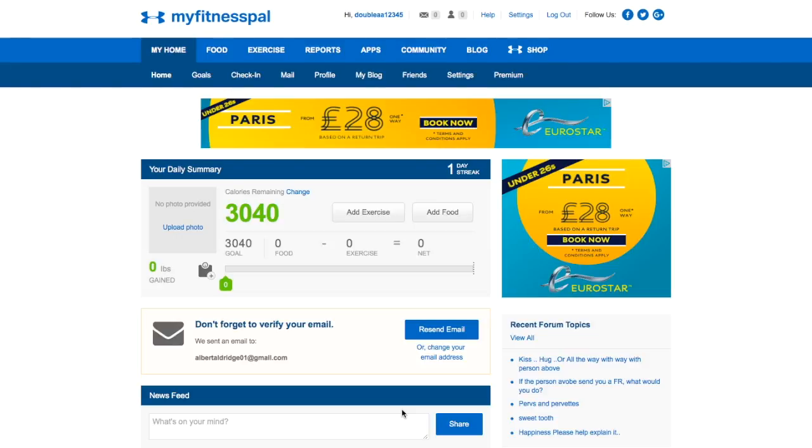But I stress that this is a matter of trial and error. So you might try 3,040 calories a day for the first week, and you might find that you actually lose weight. So what you need to do there is then strategically increase your calories a little bit until you find that 1 week you actually gain a pound and you have hit your calorie goal. So it's a matter of trial and error.